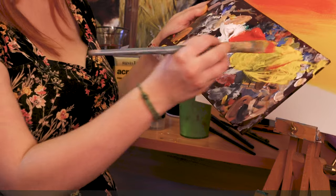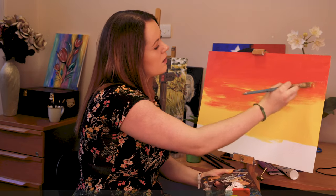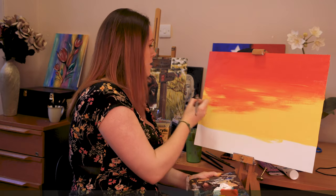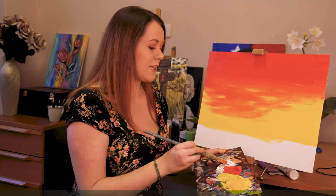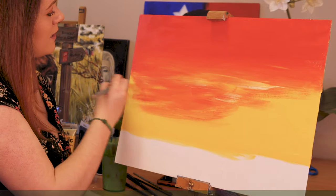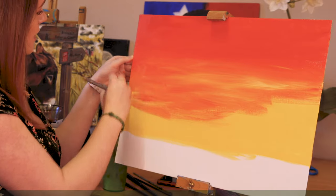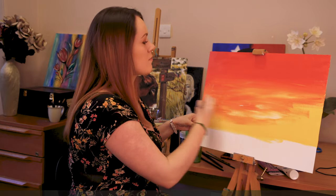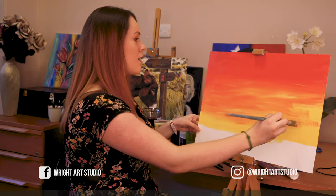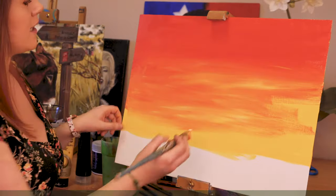Now, I'm going to take the yellow again. I'm just going to go over that again. Now, this is a sunset, but it's looking very dark for me. So, what I'm going to do now is get the white. I'm not even washing my brush, it does not matter. Get the white, just put a bit of white in there. Let's see what lovely colours we make with that. The sun's going to be about here, so that's why the yellow's starting here and fading to the red. So we want to make that sun, the sunlight, make sure.